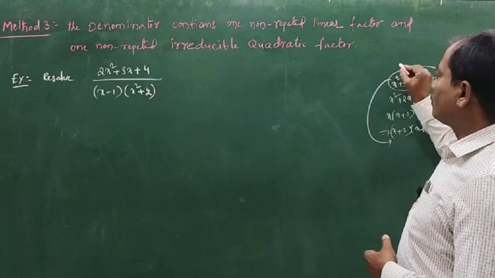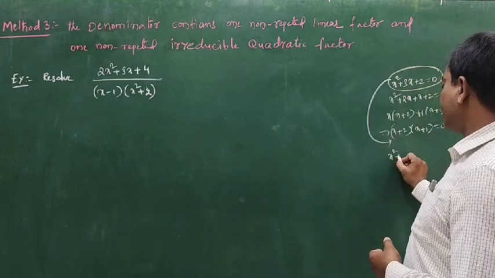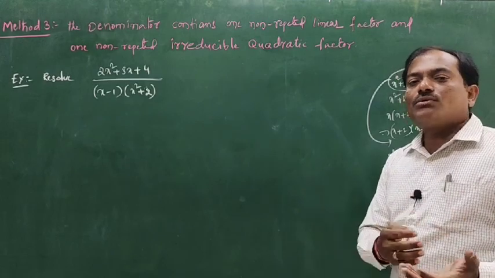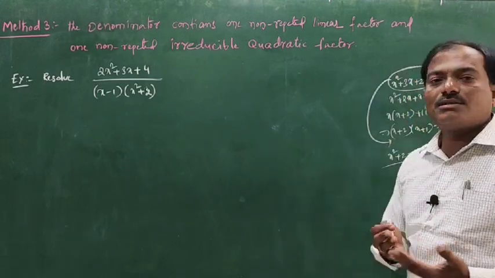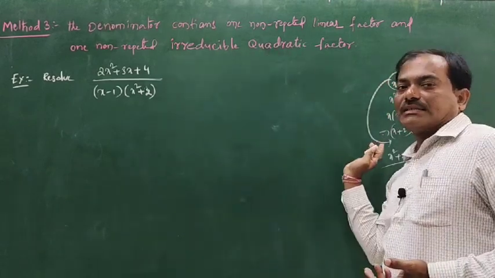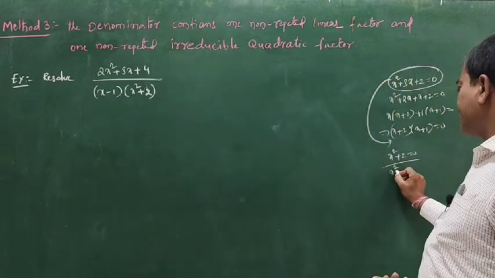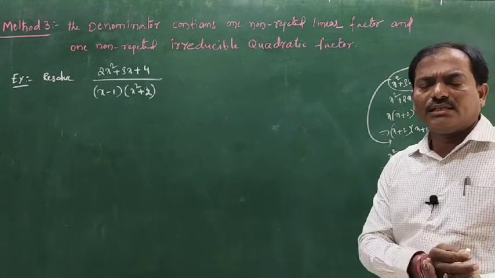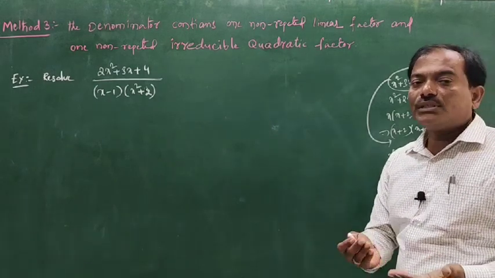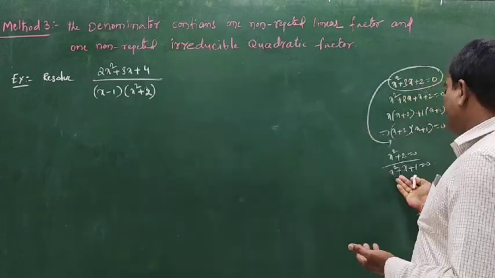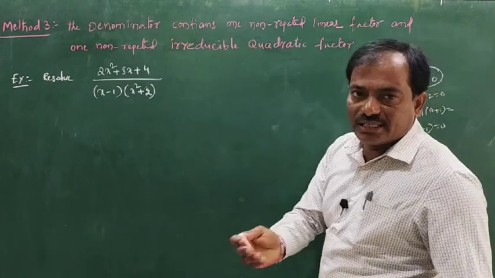equation. For example, here x square plus 2 equal to 0 is given. We cannot find the real roots of this kind of equation. These equations are said to be irreducible quadratic equations. One more example, x square plus x plus 1 equal to 0. Here also we are not getting the real roots, so therefore these kinds of equations are said to be irreducible. This is power 2, so that's why it is said to be a quadratic equation.